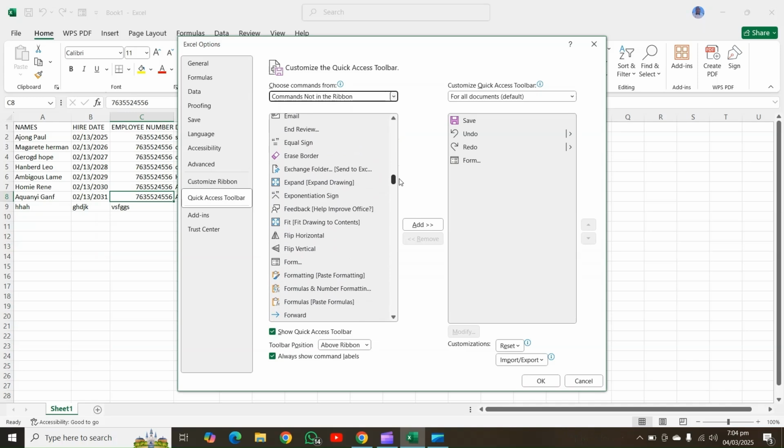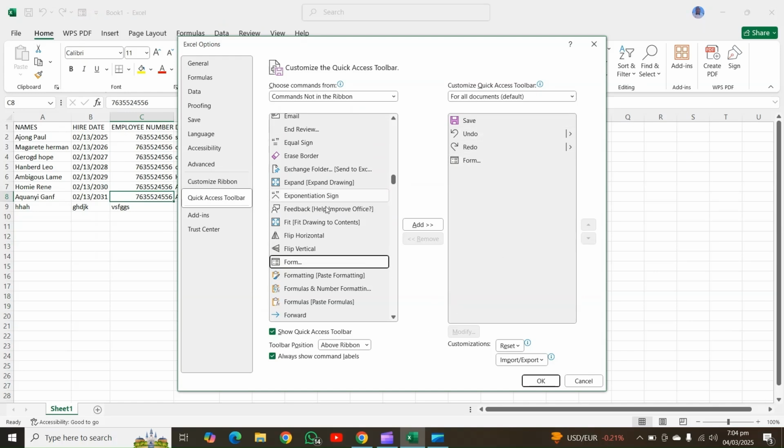So I'm going to browse down, look for form. There it is. I click on it. And if you'll notice here on the right side, there are some items already in this list. Compare those to what's up above here on my Quick Access Toolbar. It's the same things. The same features are listed here as are here on the upper left.